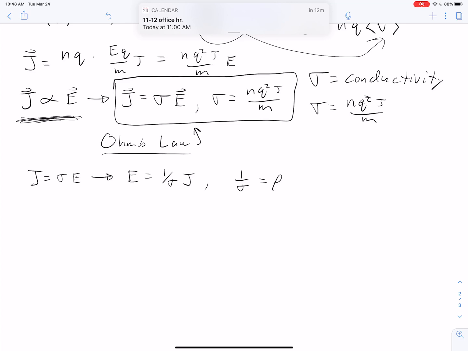And I'm sorry for all these, I'm reusing rho now. This rho is not charge density. I'm using it for something different now. This rho we call resistivity, because everyone always uses rho for resistivity. It's convention. So resistivity of a material is rho, and that's 1 over sigma. And so if we just derived that J equals sigma E, that means then that E I can write is equal to rho J. So it's just like a trivial relationship, but it's very important.